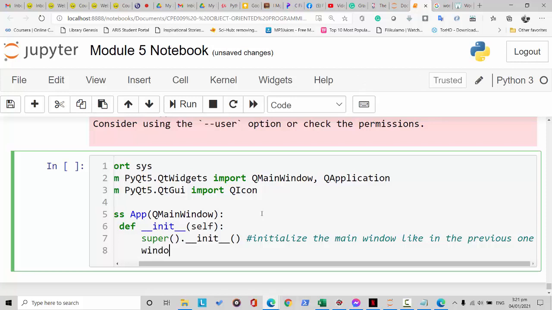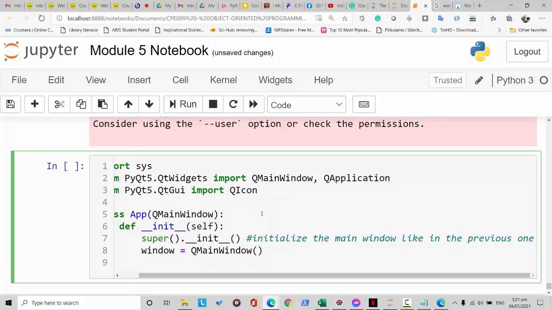So our window will be equal to the Q. This is an instance of our class, and then we call the self.title, which is equal to our first OOP GUI.